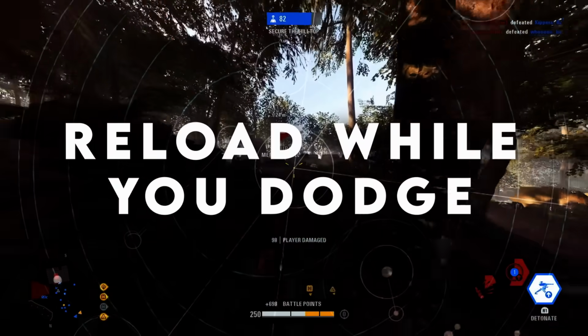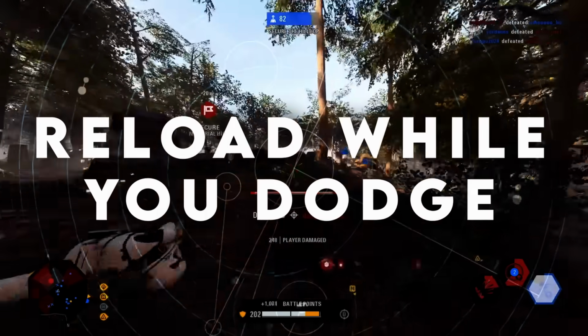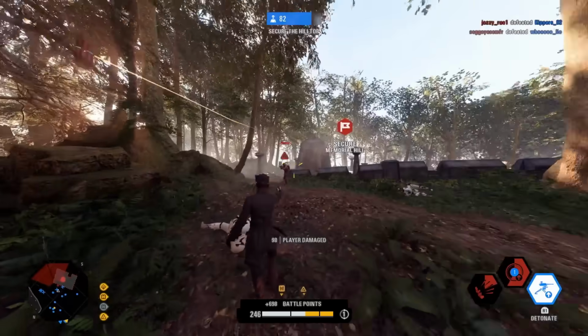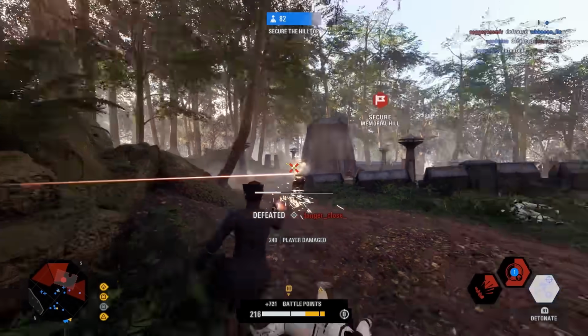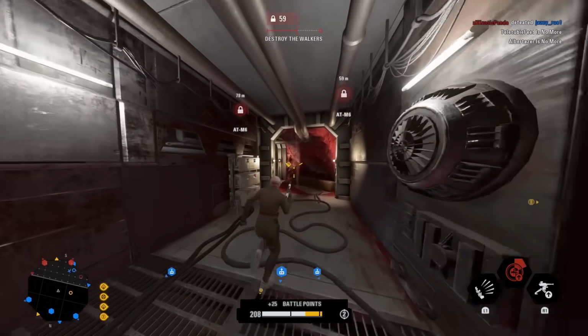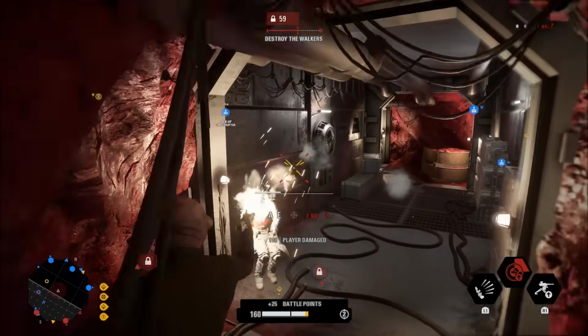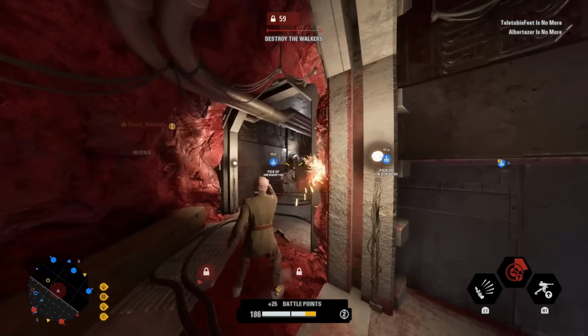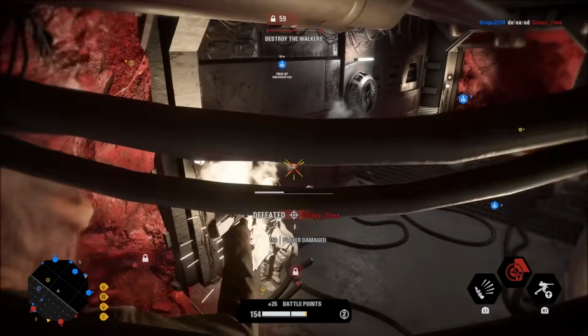Number 10, reload in the middle of a dodge. Because the blasters in Battlefront work off of a heat mechanic and not ammunition, it's a good idea to cool the blaster down after every single kill. But something I want you to get used to is cooling down your blaster and dodging away at the exact same time. This has become muscle memory for me at this point, where as soon as I get a kill, I'm cooling down the blaster and dodging away to reset.